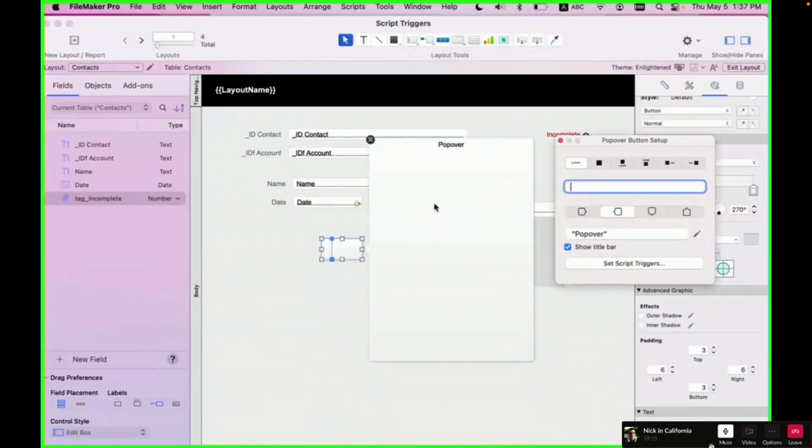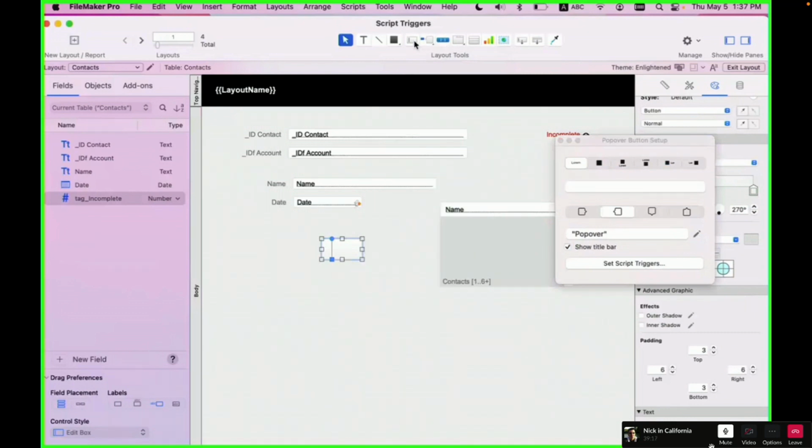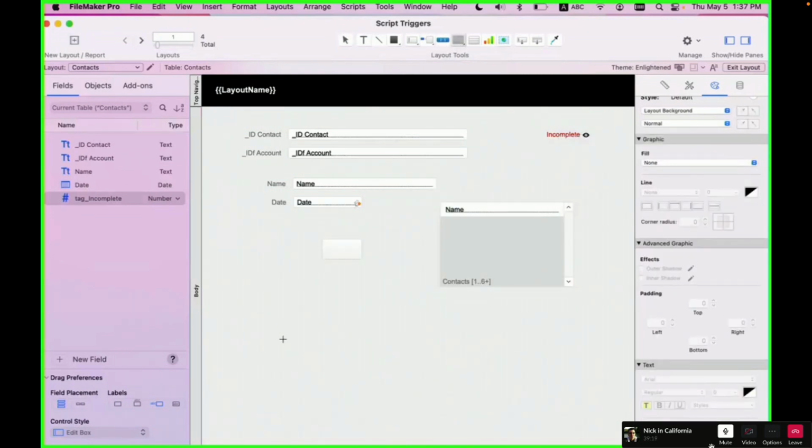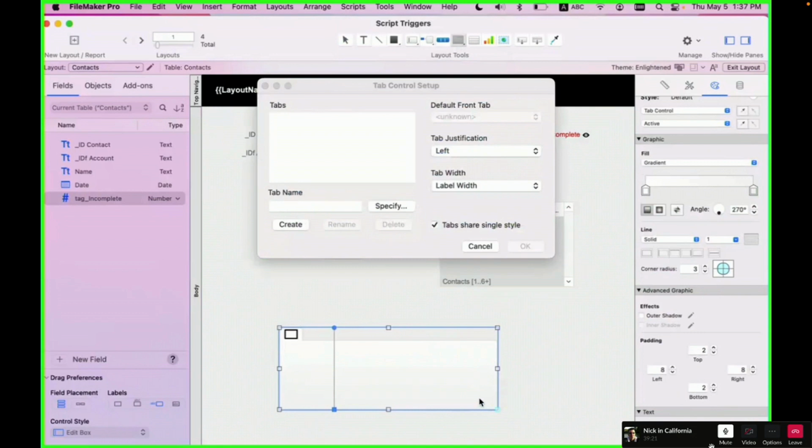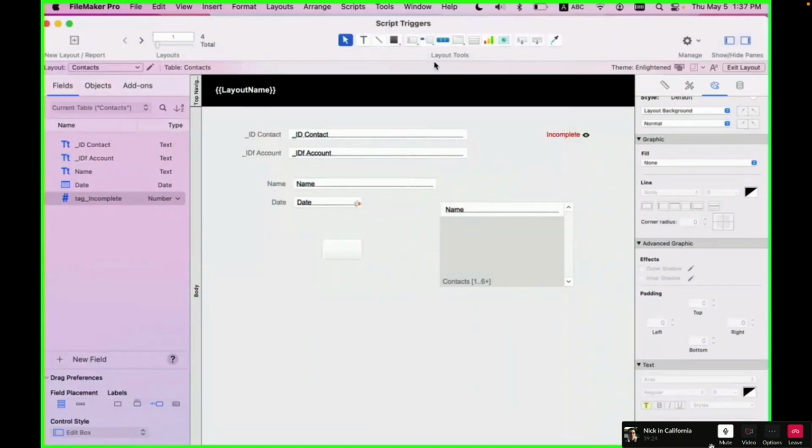We can have triggers on, of course, the most interesting one, which is the slide control and the tab control, which is the same.